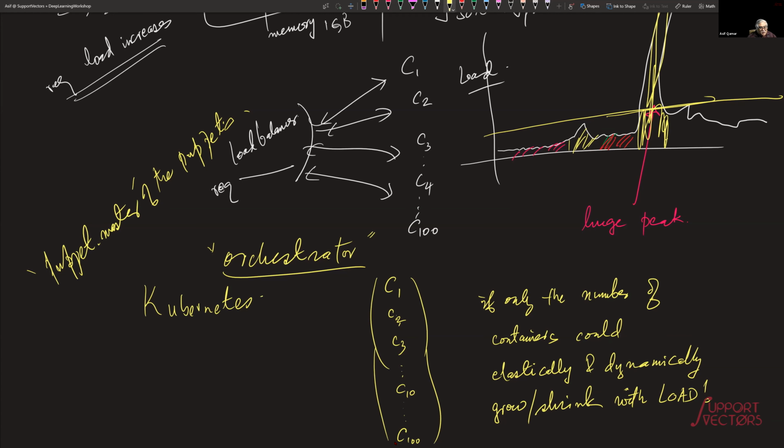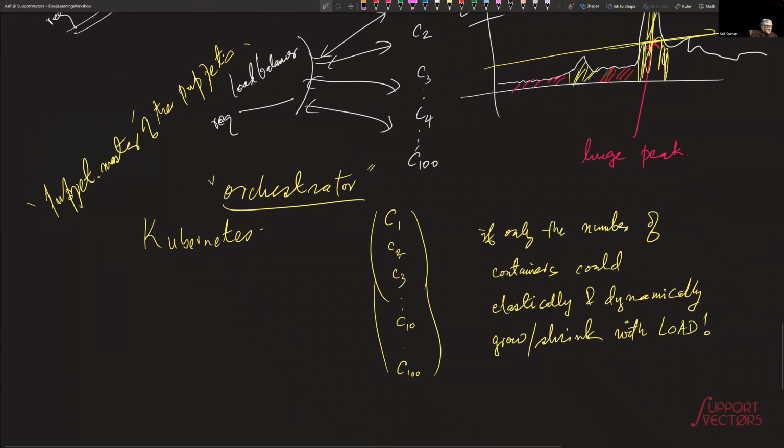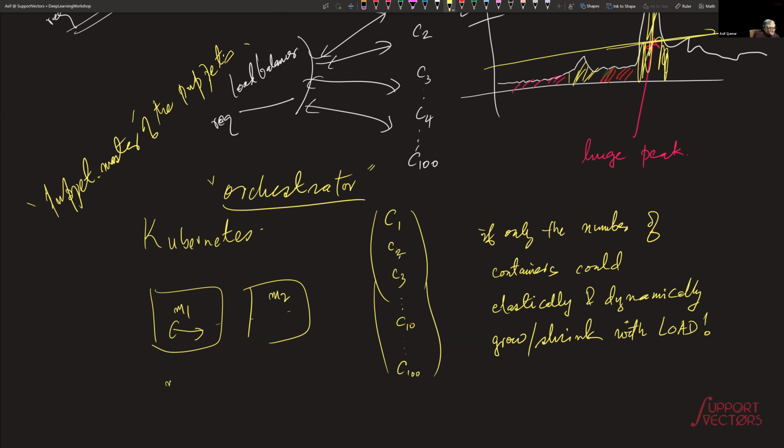What you typically do in a Kubernetes cluster is declare your pods, one for each microservice, M1, M2, etc. And for each pod, you give the elastic limit, the min and max, and they are highly configurable parameters. You have all of these containers, and what Kubernetes does is just run your microservices in a rock solid manner.